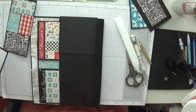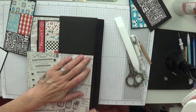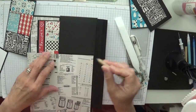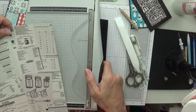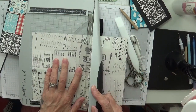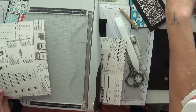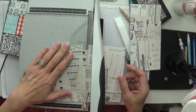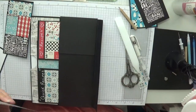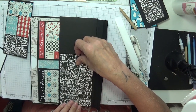So that's not wide enough. I'm going to mark it from the back because you won't see it then. So I'm going to cut that across there. And I'm going to cut that across there. So this should go in the trimmer now. There it is. There we go. Cute, isn't it? And there it is. I can see it there. Perfect. I've got to remember to put it in the right way round because this is upside down. Perfect.